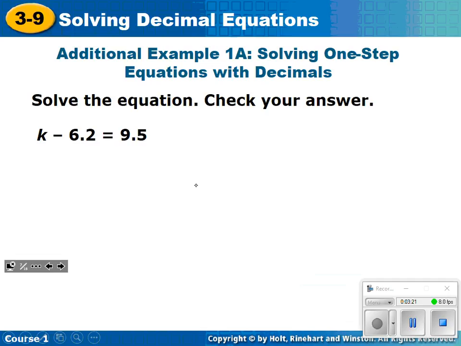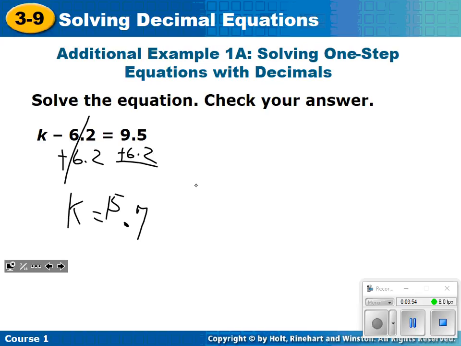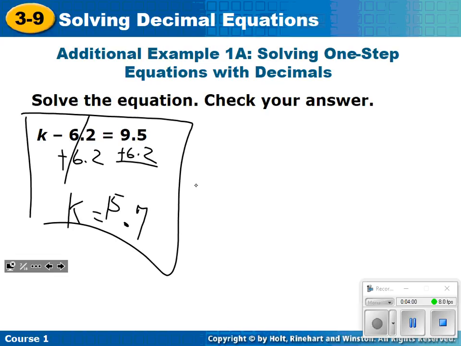Again, in order to receive credit, I need to see the entire work, all of it. What's happening to my letter? It's being subtracted by 6.2. What's the exact opposite of subtracting 6.2? Plus 6.2, because we're going to do it to both sides. That goes away. We're left with k all by itself. K equals, we're adding, so let's not forget that. We got a 7 here, we got a 15 and a dot. That's simple, but I need all of it. Don't forget to put it all there.